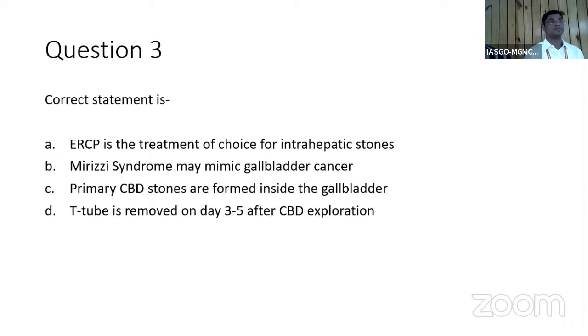Absolutely, sir. In fact, we must have an investigation profile where we would be able to diagnose, before taking the patient to the table, that the patient is having intrahepatic stones along with strictures. Because in that case, the surgical modality will change significantly and it would be very difficult to contemplate liver resection on table. I'm elaborating your point, so it is very important. Point D also, you can take that.